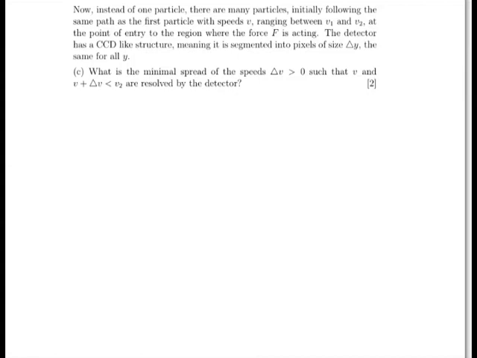Let's begin by writing this out algebraically. Delta y here is the size of the pixel, so any two particles landing must at the absolute minimum be equal to, the gap between them must be equal to that delta y. So let's take one pixel to begin with, so 2mv divided by alpha. This was our y from the previous part of the question, and we want to find the difference between that y and the next smallest possible y that we can allow.